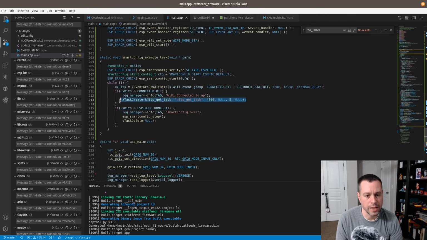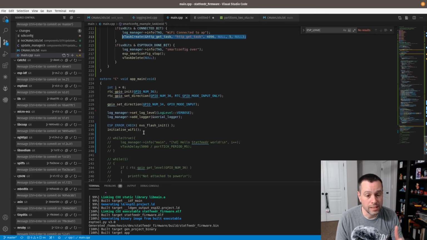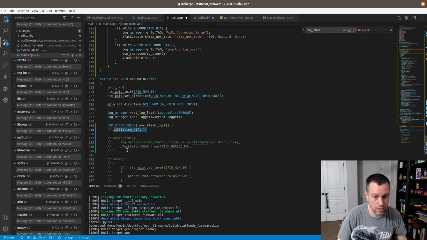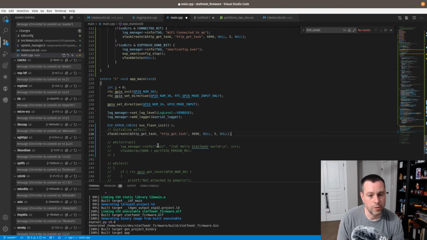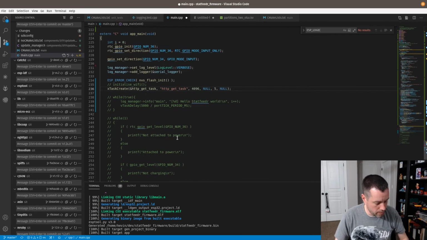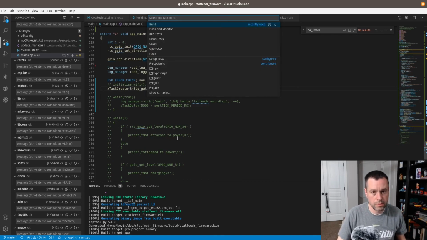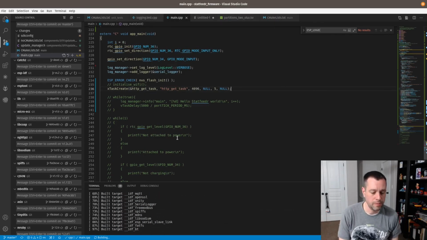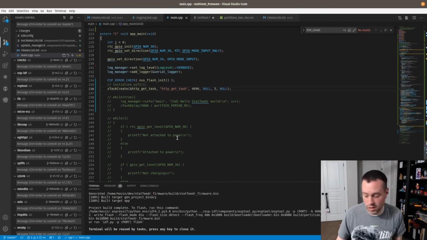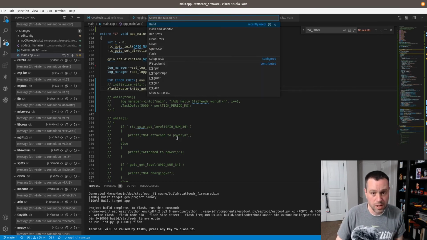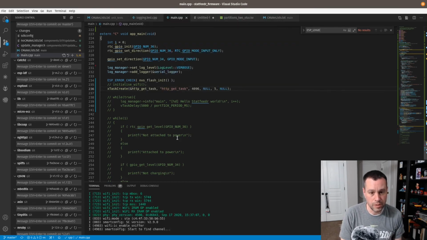let's move this xTaskCreate out of all this smart config stuff, because I think we're already configured. And then let's get rid of the initialize Wi-Fi, because I think the provisioning worked. Let's just try and create the task right here and see what happens. Final answer. If it does work or if it doesn't work, I think we're going to call the stream. Okay, let's flash and monitor and see what kind of output we get.